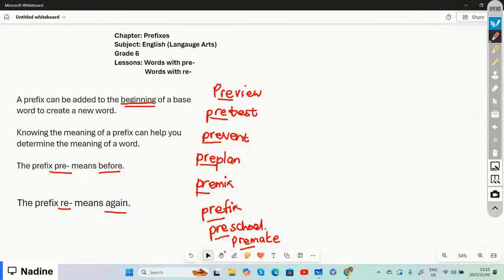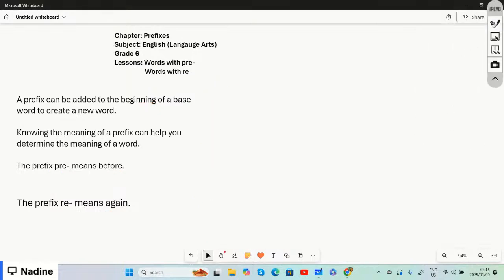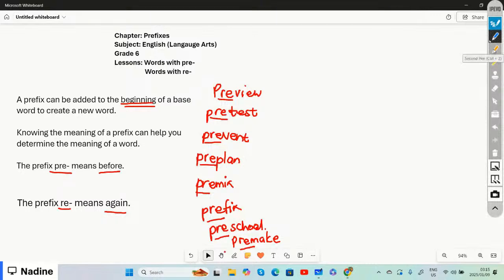And now if we look at re, the prefix re means again. And if we look at a few words with the prefix re, which means again, a few examples of the prefix re.